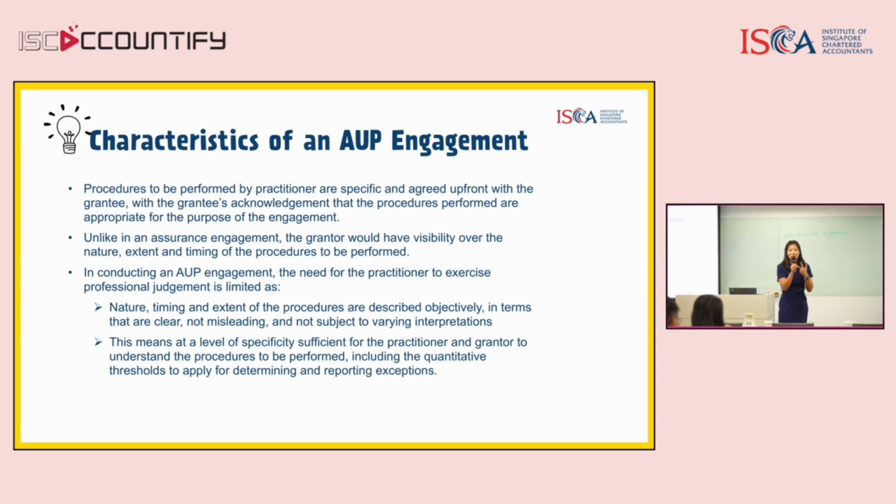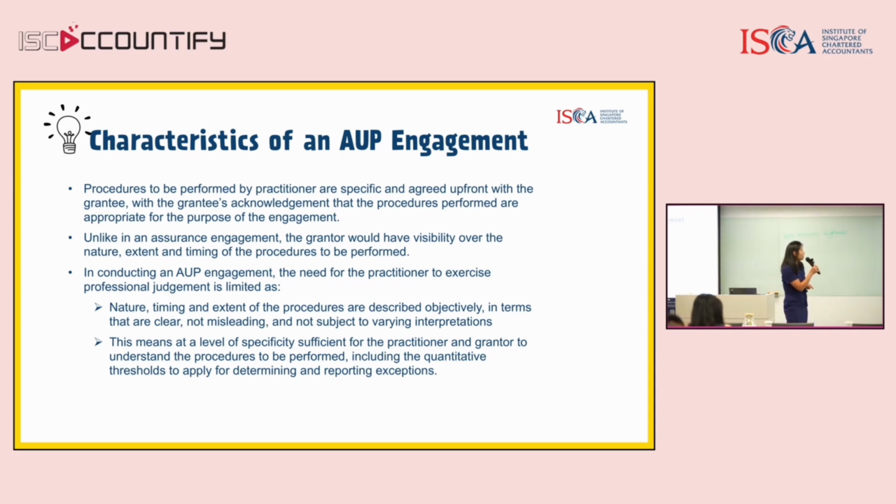Some of you may wonder, what do I mean by nature? Nature talks about the kind of evidence, the type of work to be done. It can be referring to requesting confirmations, inspecting documents, or vouching documents, just some examples. Then extent would be the extent of evidence that you will want the practitioner to gather for this piece of work. We can be talking about quantitative value, scope, sample size, coverage: you want 75%, 100%, top 5 highest value items, etc. Timing will be when the procedures will be performed. All of these will be stated in the procedures to be performed and then agreed upfront.